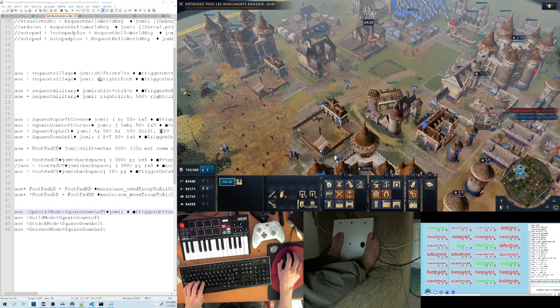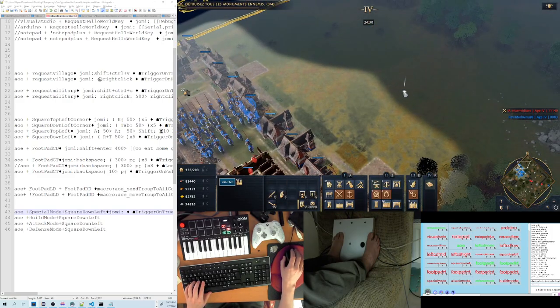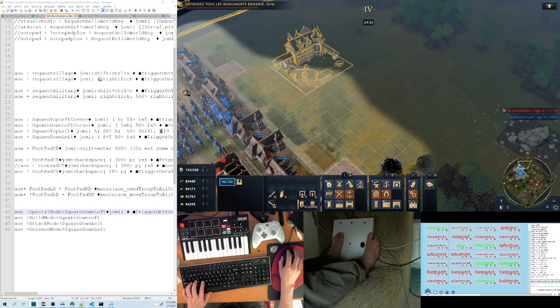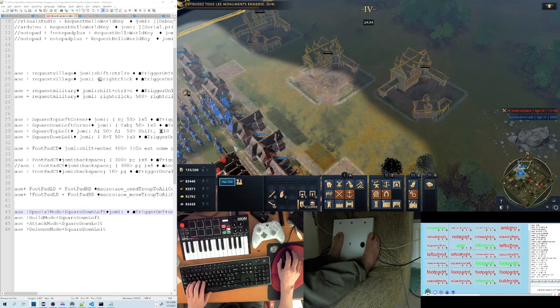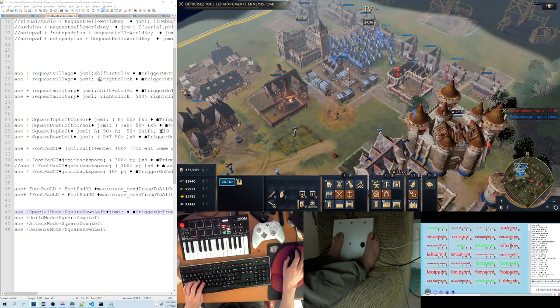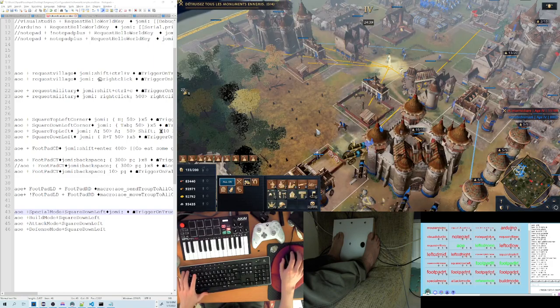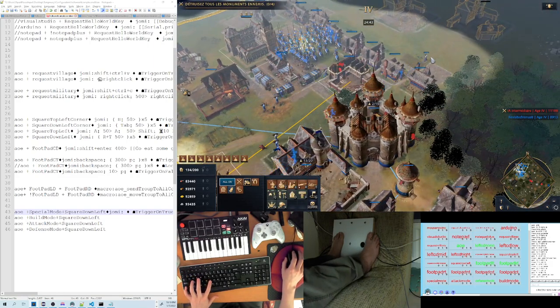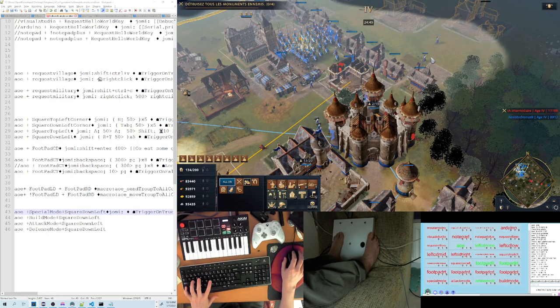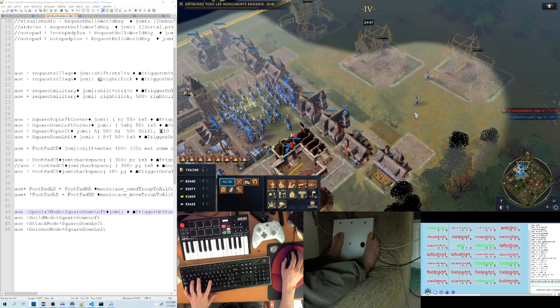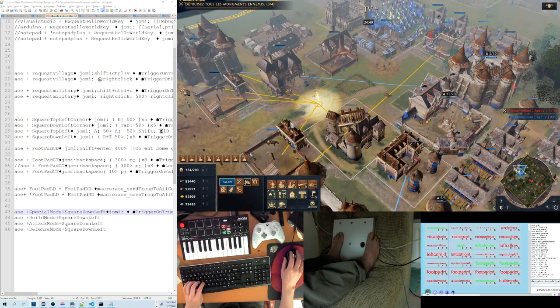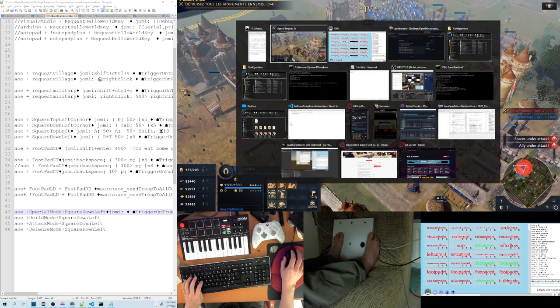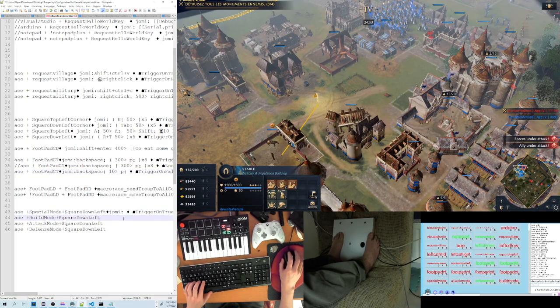Okay, so what I will do is that for the test I will build several town centers, the time that I configure the stuff. F1 means attack, and Shift H should select all the town centers. So JOMI.